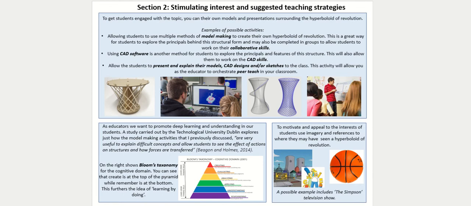Section 2, stimulating interest for students. I gave an example of three different possible activities that a teacher could do, such as model making, using CAD software, and also presentations, which is a good practice for the CBA. I talked about Bloom's taxonomy and how creating is at the top. So this is a very beneficial activity for the teachers to engage with.